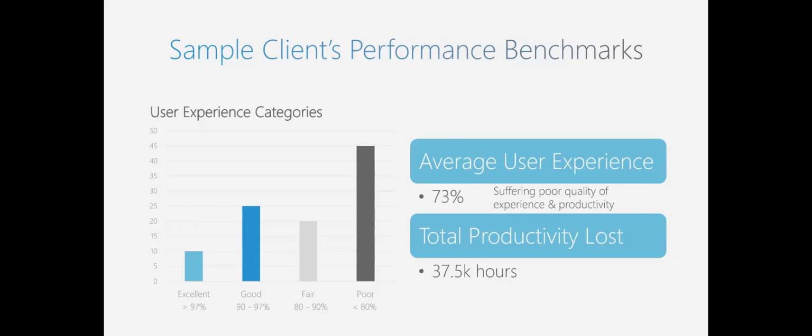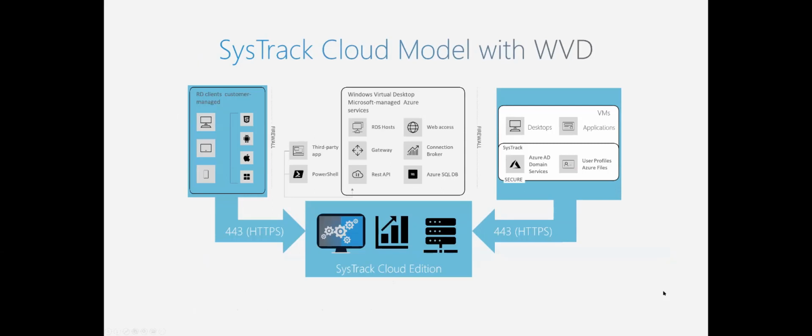So as a practical example of this, and this is an anonymized extract of a starting place for a customer, in their case, most of their environment fell in that poor category, and they were losing about 40,000 hours of productivity per month based off of that, which I would call rough. So in general, what we want to try to do is figure out how I can triangulate all of that across a use case that is a little bit more complicated than your standard one user, one desktop.